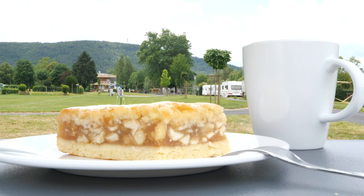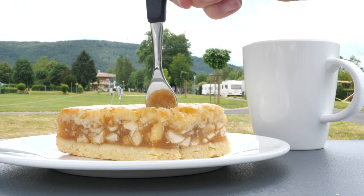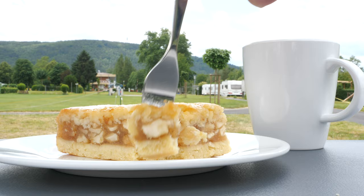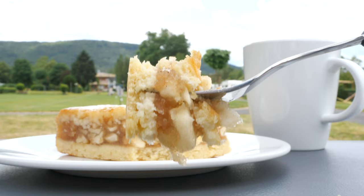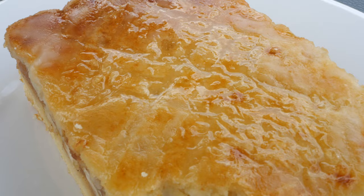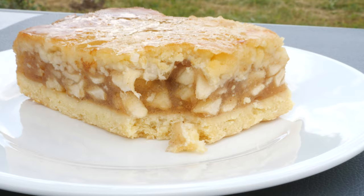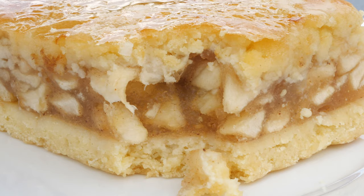The last very popular apple cake here in Germany I'd love to mention is called Gedeckter Apfelkuchen, which I've already mentioned in our cake video. It usually consists of three to four layers: the bottom layer is shortcrust pastry, then a layer of apples mixed with applesauce, lemon juice, or cinnamon, then another layer of shortcrust pastry, and finally a layer of glaze or icing. If I had to choose my favorite apple cake, I really wouldn't know what to say — go and try what looks best for you, and I promise you won't be disappointed.